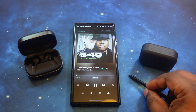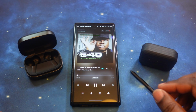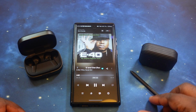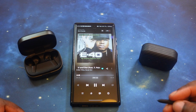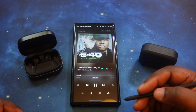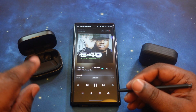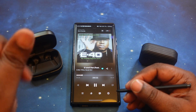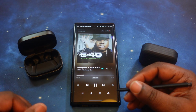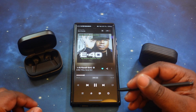Let's go ahead and go into our bass song. Oh yeah. Again, clean bass, nice sub bass rumble. It fades away. That's the way I like it. Again, just wish it had a little bit more natural volume to it. But man, that bass drop and that sub bass rumble is the truth. Now that tinny sound from the auto tunes is there. It's not as bad, but it's there. It's tolerable. Let's put it that way.